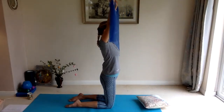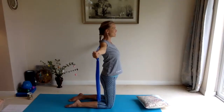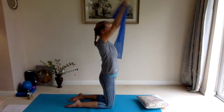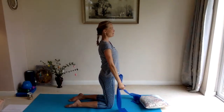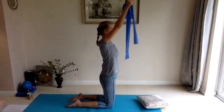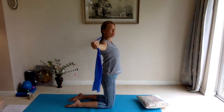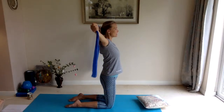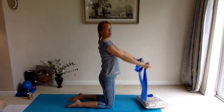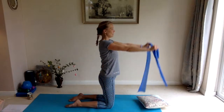We're getting some really gorgeous movement at your shoulders, and the added resistance of the band is going to help strengthen them here. So you've added in a bit of weight bearing as well with this band. It's great for your bone density. And you're using your core and your deep stabilizing muscles all the time because you're changing the center of gravity by moving your arms. And that core is having to work to keep you in this really lovely upright position.